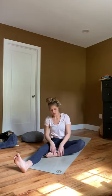So again, the more that you pull your left heel closer to your pelvic floor and send your left knee behind you or away from you, the more intense this will make the stretch. So the further up towards your knee, the less intense, the closer towards your pelvic floor, the more intense. Twist over top of your right leg. I should have told you that on the other side.